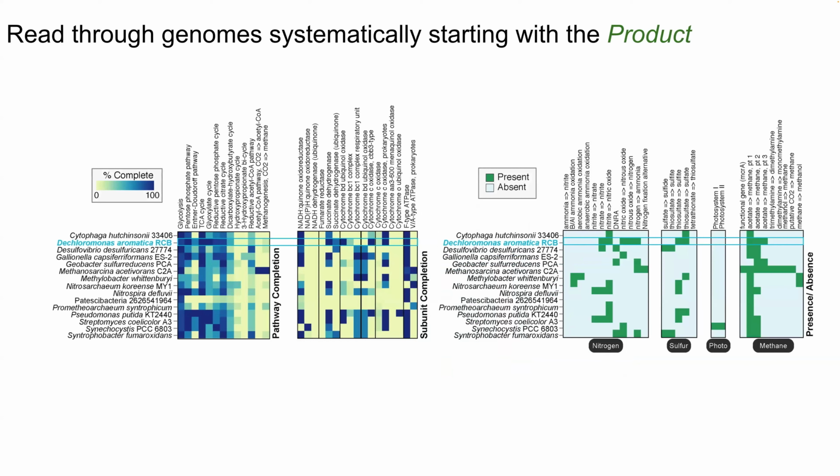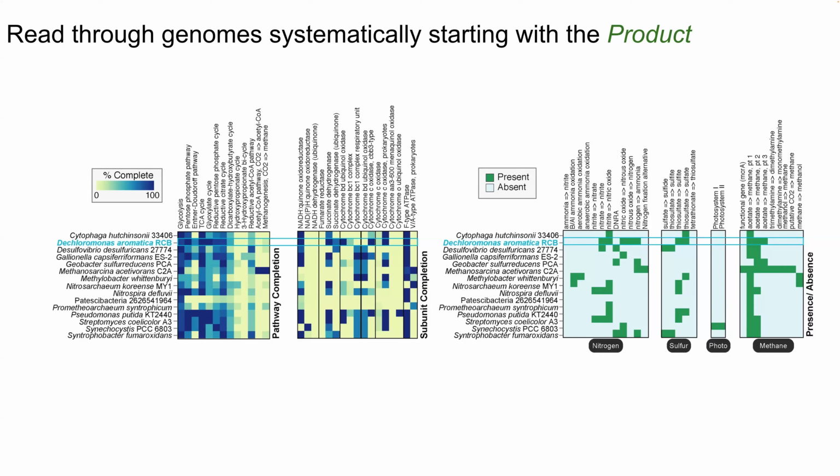Yes. So do you always start with the percentage completeness and then move over to your presence and absence? I would say it depends on your question. The question was, do you always start by looking at the pathway completion part of the heat map and then go over to presence-absence? I would say it's very much tailored to whatever you're looking at, particularly if you're interested in carbon metabolism, or if you want to look at just nitrogen. Some things, like Kayla's alluding to, are not represented in this. We're going to put them in DRAM too, but it's really targeted to what you care about.